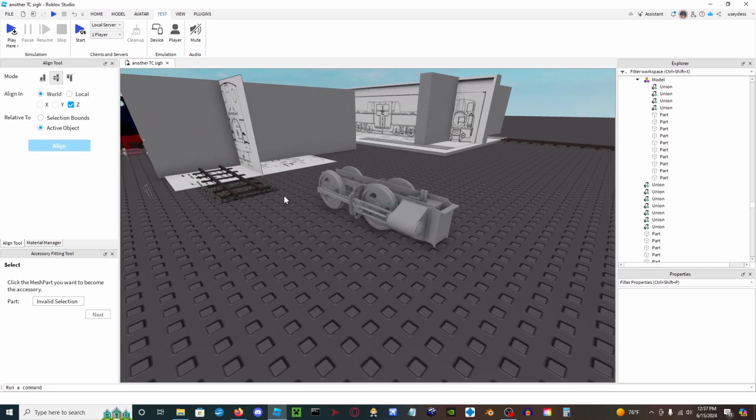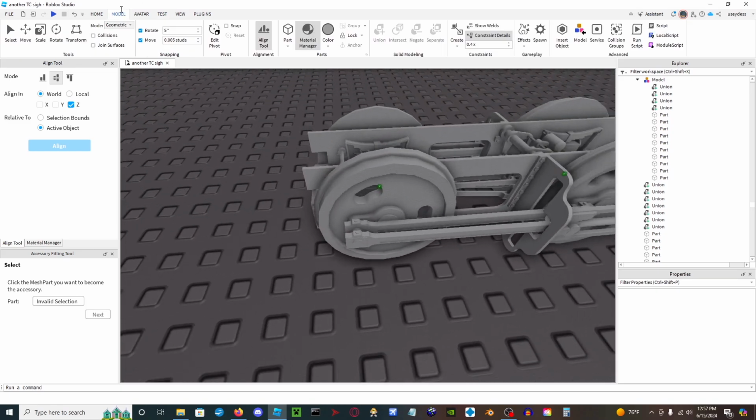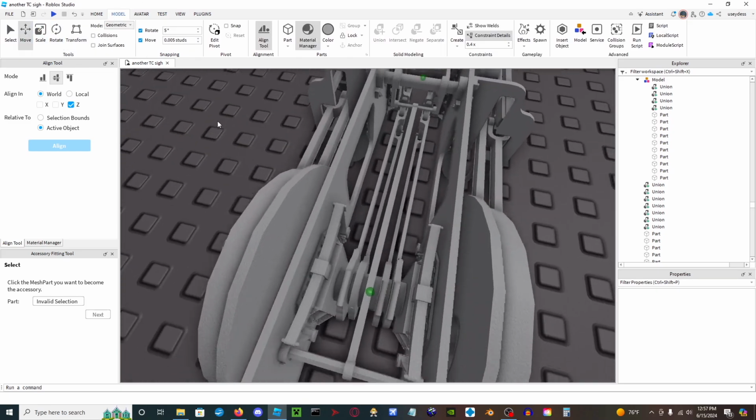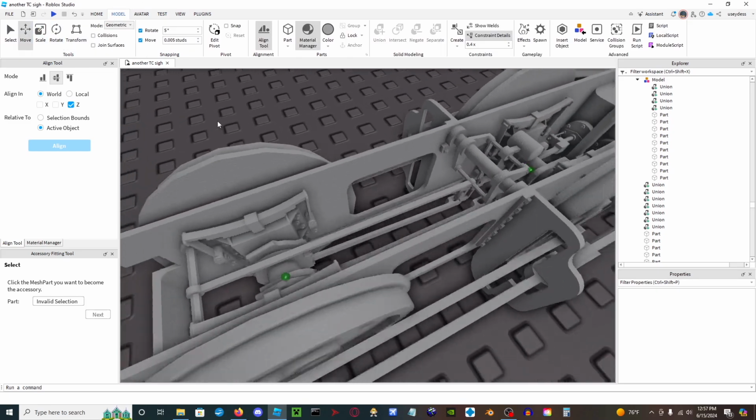Alright, so now that we're back, this model is pretty nice looking, but it has no hinges, therefore it has nothing to make it work.